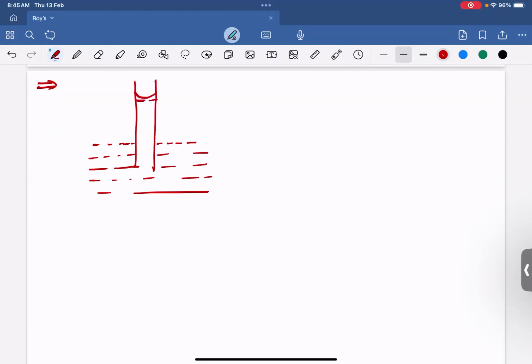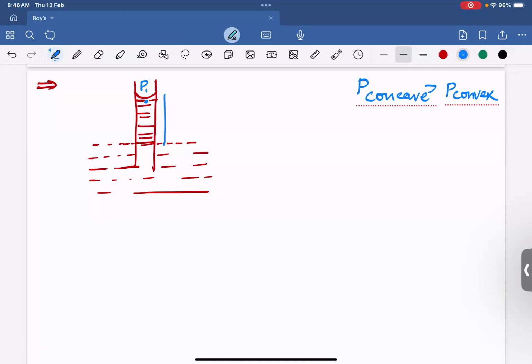So what happens, why will the level rise there? Because we know the pressure at the concave side is greater than pressure at the convex side. So this side here, more pressure is there. If I say pressure P1, and if you take just inside here, this pressure P2 will be less. Concave side more pressure, convex side less pressure. So here you can see the pressure is less.